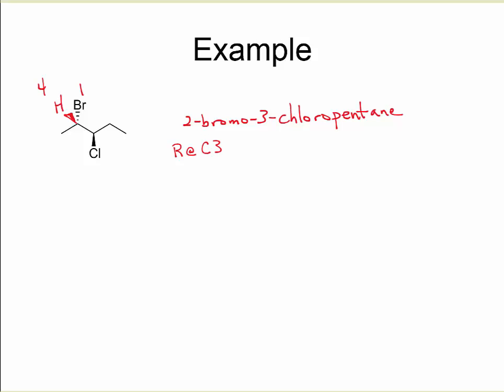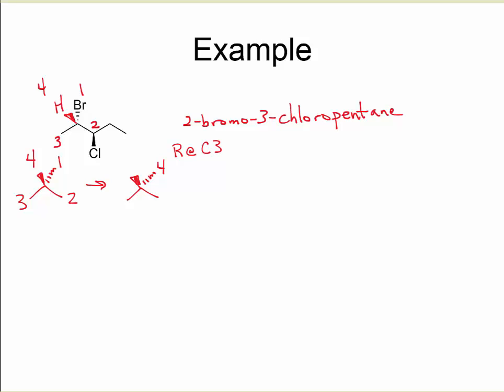Bromine is number 1. A carbon to chlorine is going to be higher in priority than a carbon to hydrogen. I need to rotate so that the number 4 group is back. And it might be easiest to kind of just get rid of the atoms for a minute and say, okay, if I want to rotate, what I usually do is put the bonds in exactly the same spot. Pick something that will stay still. 2 or 3 can stay still. Number 4 has to go back, so it moves. Number 1 is back, so it moves. Number 4 group must be back.